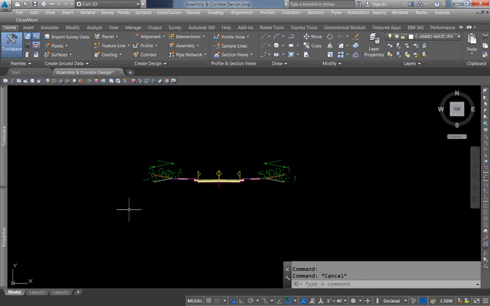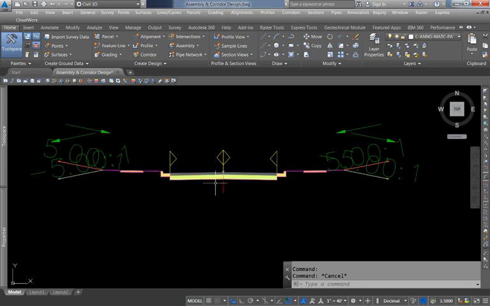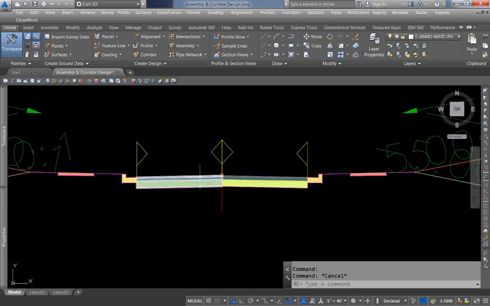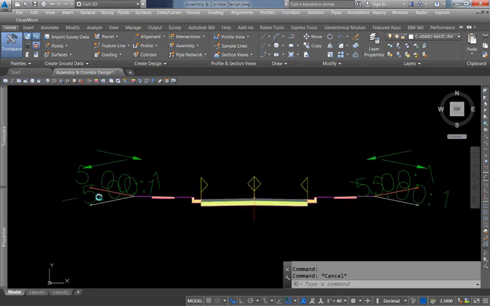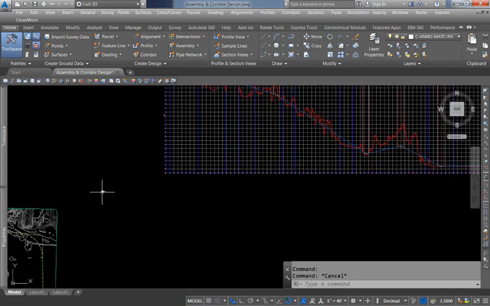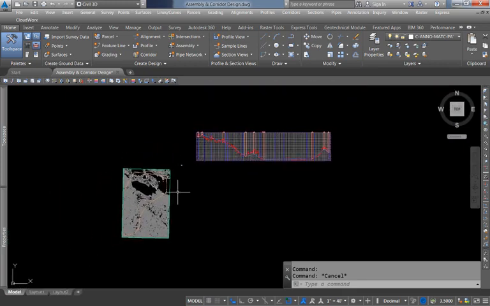So here we've built an assembly which is basically a cross section of the corridor model that we want to build. You can see here's our center line with two crowned lanes, some curb and gutter, and some boulevard and sidewalk, and then we're going to terminate in a daylight object at a 5:1 slope. And those are all of the pieces we need to build a corridor.